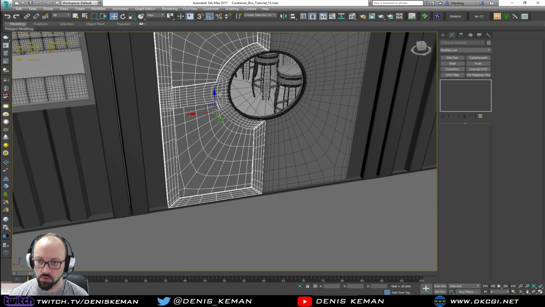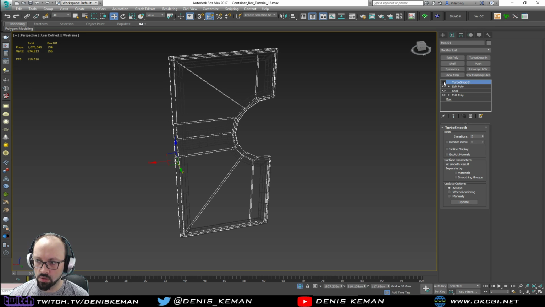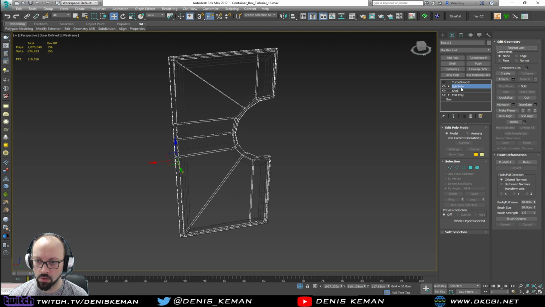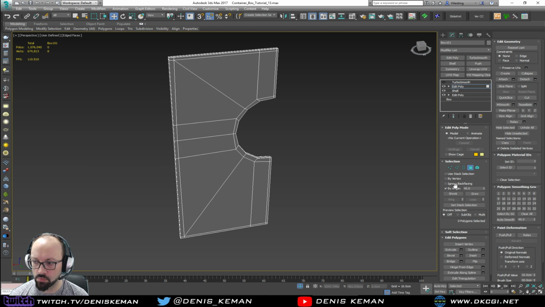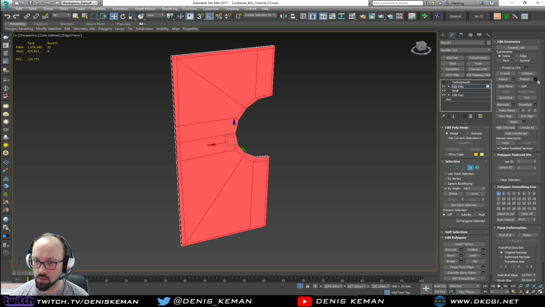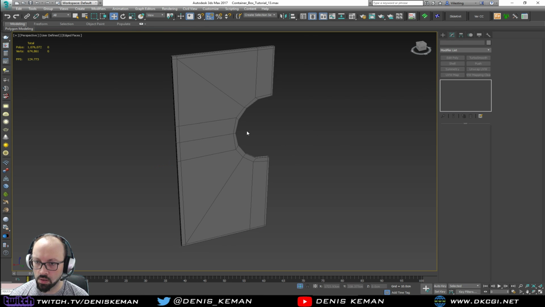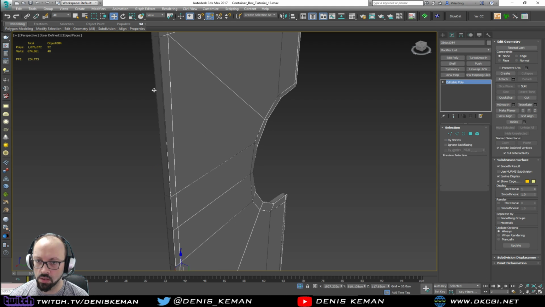What I can actually do is just select the door. Shift Q or Alt Q, and again select that whole front. Detach. There's a clone. Is that? Yep, that's just the outer edge.